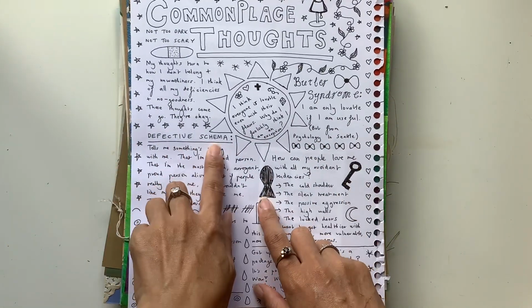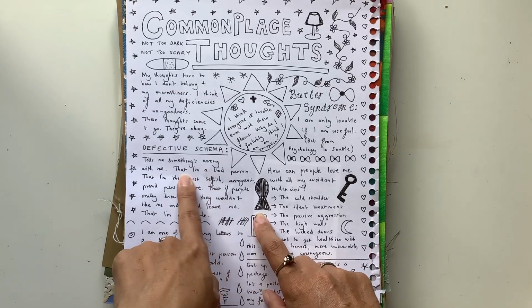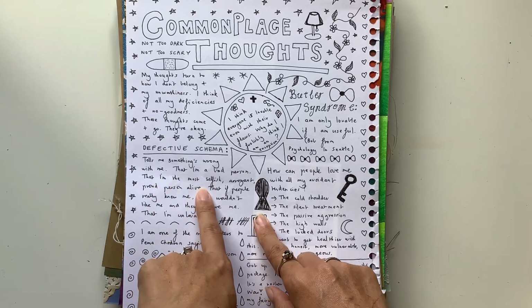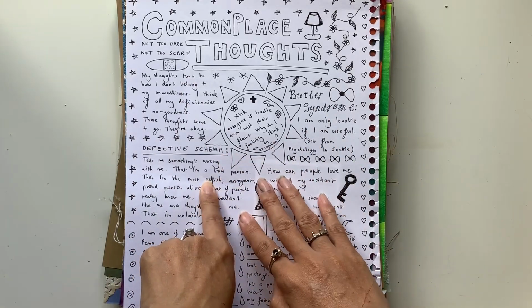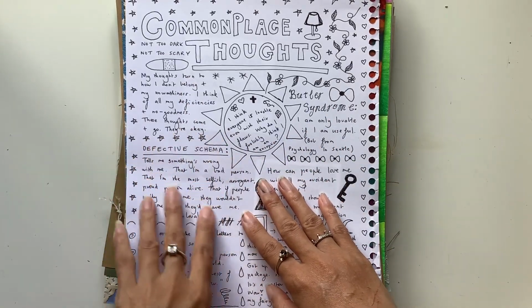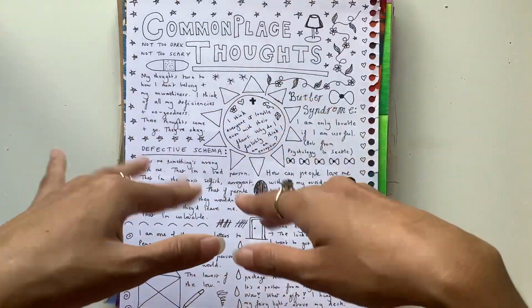I have a defective schema, basically, which is where I believe I'm a bad person, that no one will love me if they really knew me, that kind of stuff. But I know, again, core belief, that's not true. I will probably always wrestle with this my entire life, but commonplace thoughts, they can come and go.